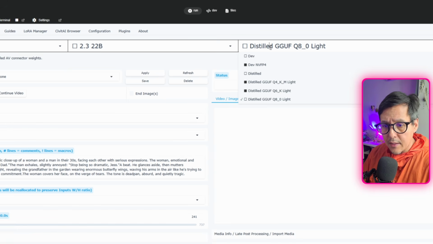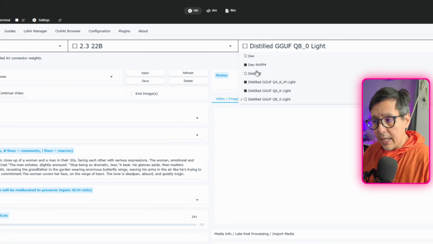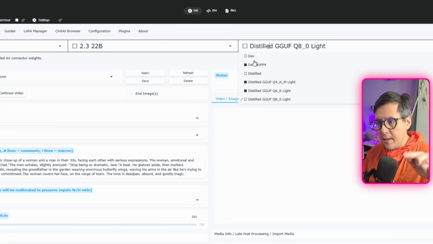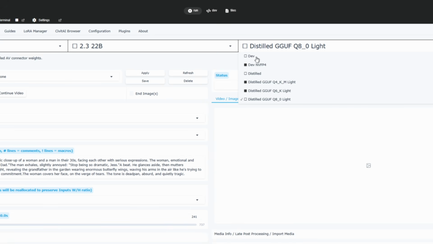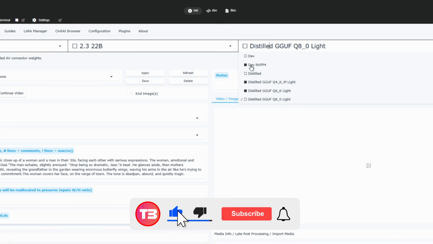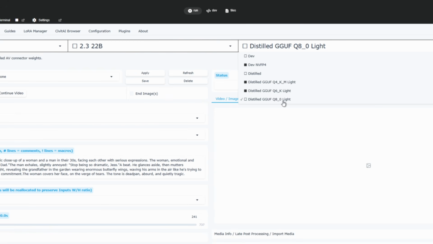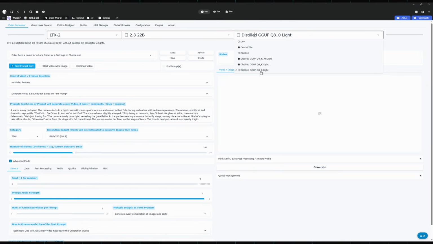One of the perks of Pinocchio and WanGP is that every time you download a model, we see this small white square, which means that the model is already downloaded. As we can see, I have the dev model, the dev distilled model, and the distilled GGUF Q8, which is supposedly for 8 gigabyte VRAM cards.